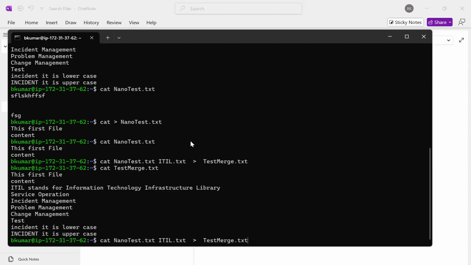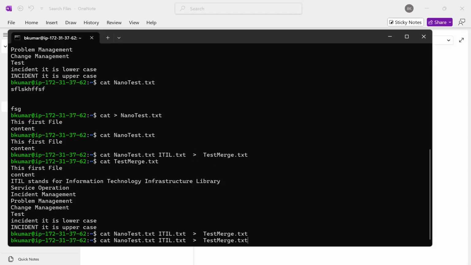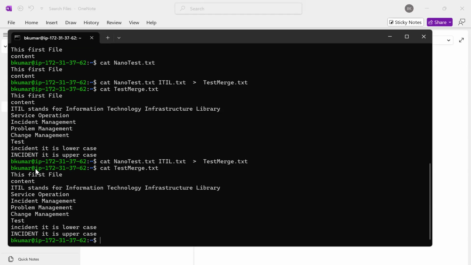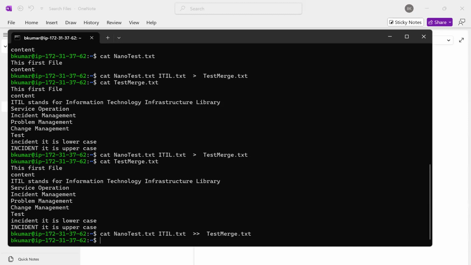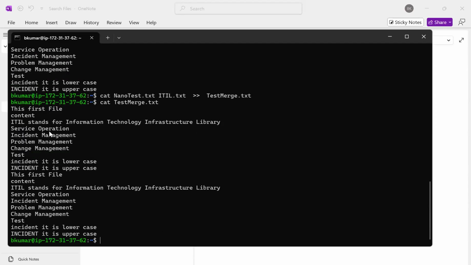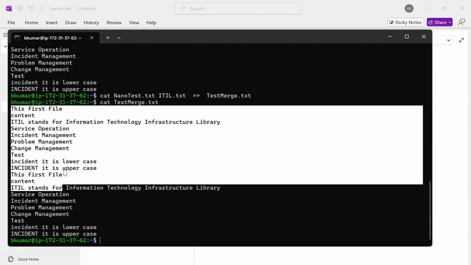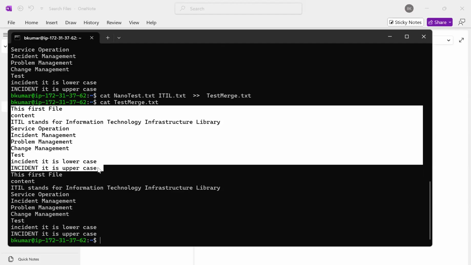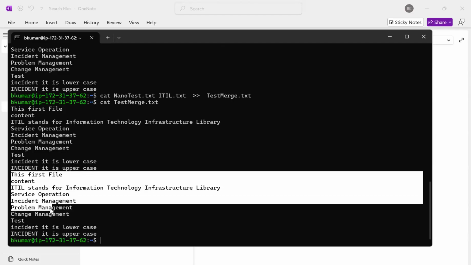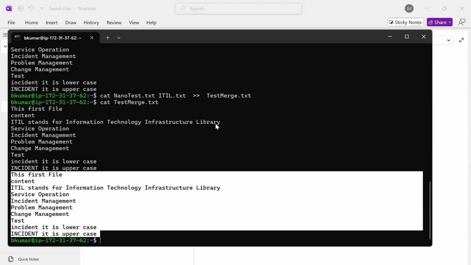If I use this one more time, it will get merged again, but the same content would be there, because a single greater than sign overwrites the existing content. When I use two greater than signs, what will happen now? You can see the content was appended. The first time we added, and the second time the new content was appended to the existing file. It was not overwritten.